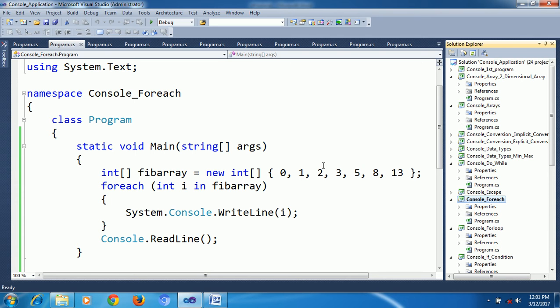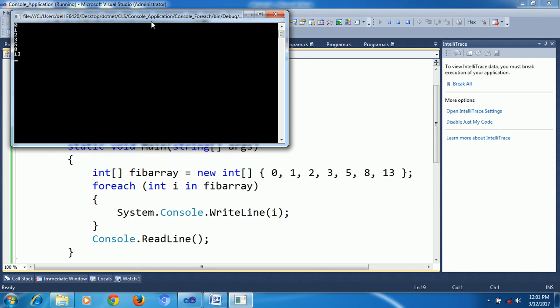Just like I declare the variables, 0 to 13. I'm taking them by using the loop, see the output: 0, 1, 2, 3, 5, 8, 13. One by one it is taking and printing. Finally, read the output.